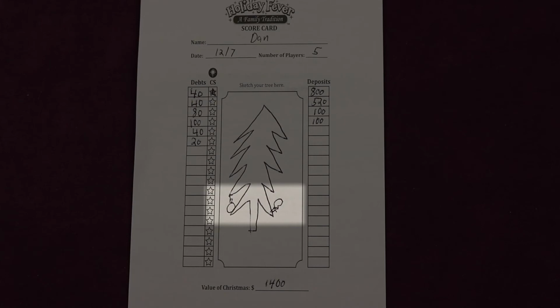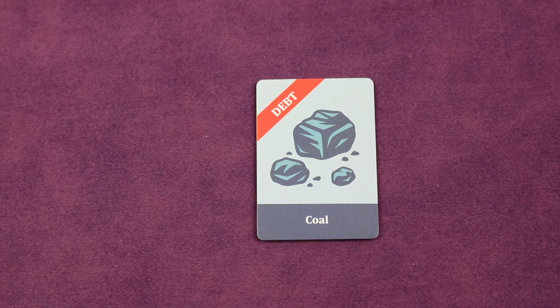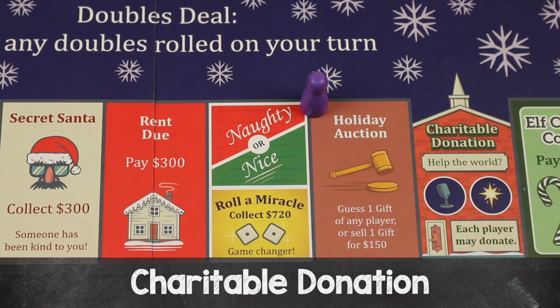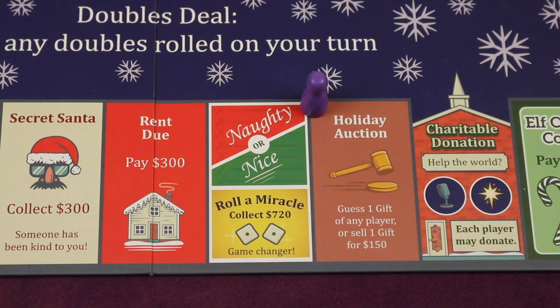Or you might want to erase an ornament or a light off your tree and gain the money, like the $180, which is more than these because these are only worth $100 at the end. Keep in mind that cold gifts can be sold when spaces or cards allow you to sell gifts. At the charitable donation spot, regardless of who got here, all players can, if they want to, donate to a charity of their choice. This could be a real charity or one that's made up in the spirit of the game. Now to do so, you'd write $50 under your debts and fill in a Christmas spirit star.